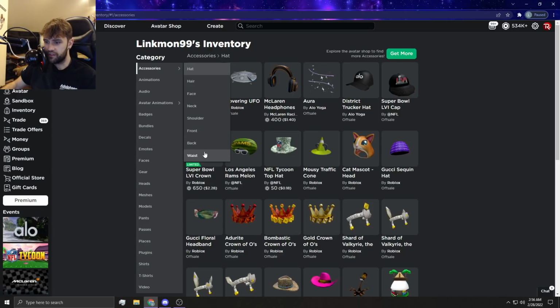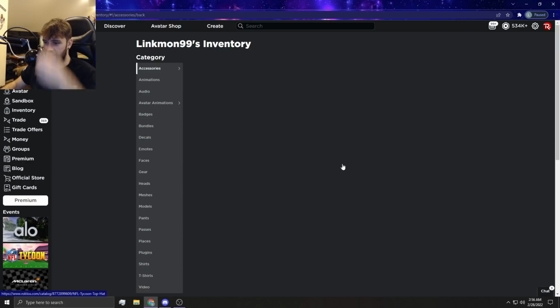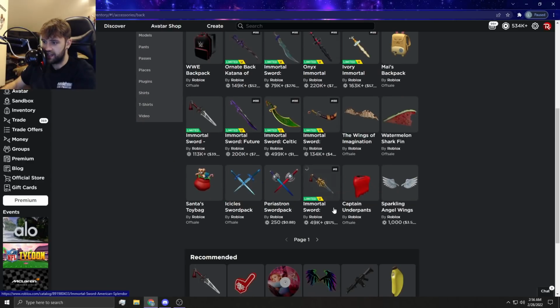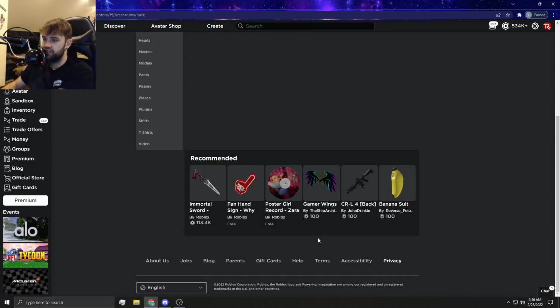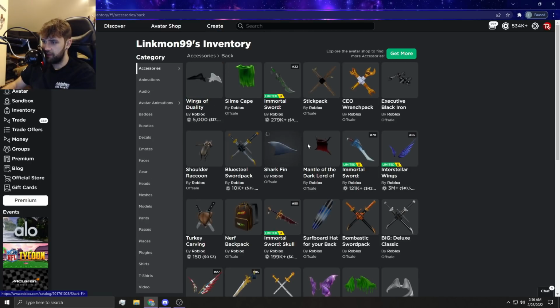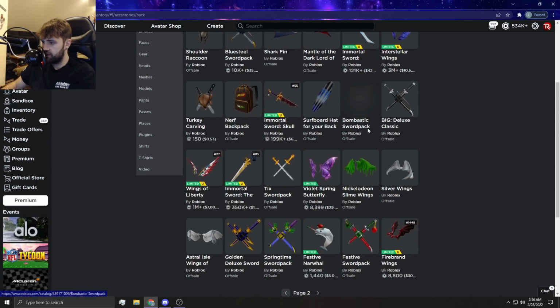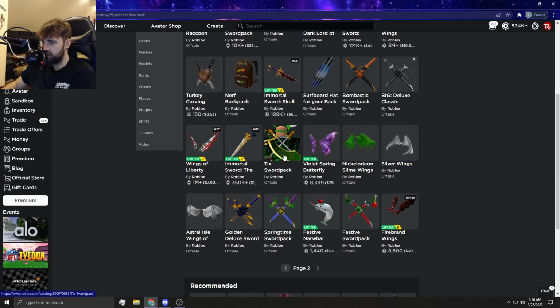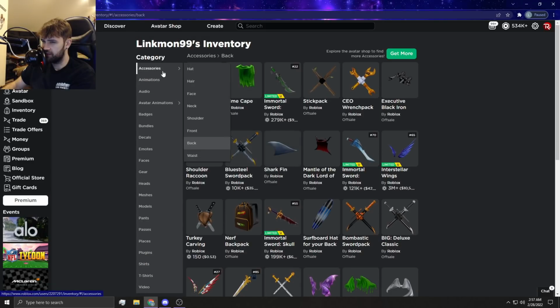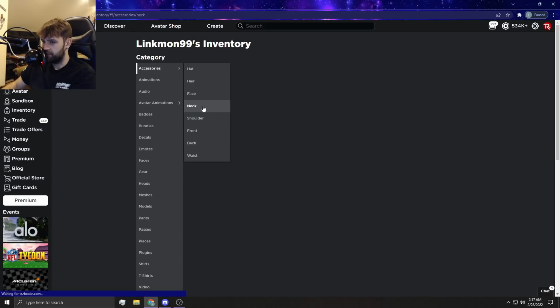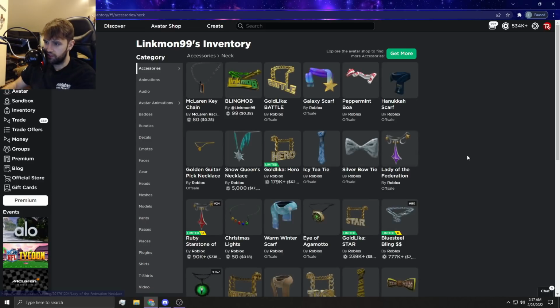We'll probably start with something simple like his back accessories, and then work our way up to the hats last. But dude, this guy has so many items. Okay, he actually doesn't have any back accessories at all. I see no ticks items either. There's only one ticks item. Interesting, I thought he'd have more. We're going to skip the front and the shoulder. There's nothing that good on there, to be honest with you.